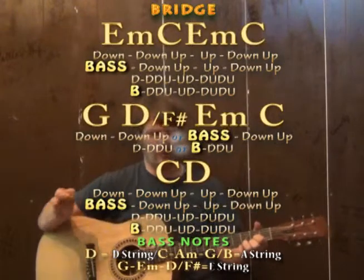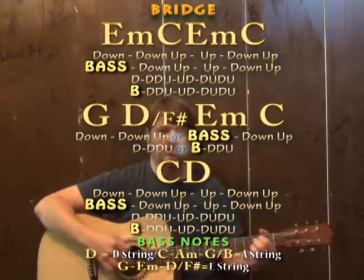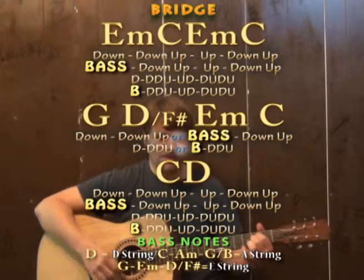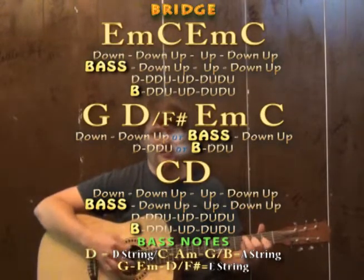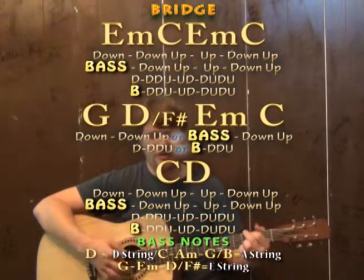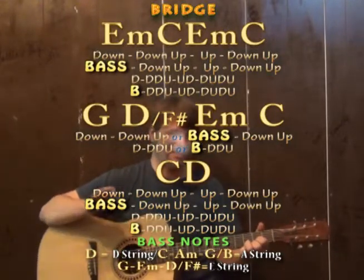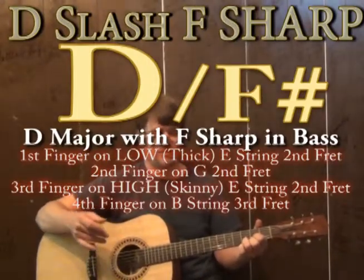And then we'll basically be going back to our verse, back through our chorus until we get to our bridge part. And on our bridge, we start on E minor, and then we go to C major, and then we go back to E minor, and then we go to C major, but then we go to a G major, and we kind of have the G with kind of a D major chord, but you kind of hear it has an F sharp in the bass, and that's called D slash F sharp.